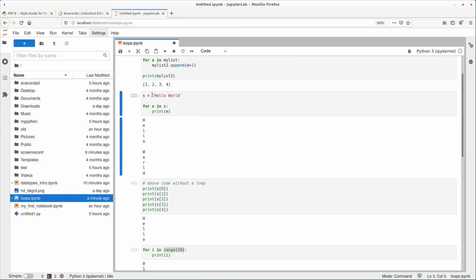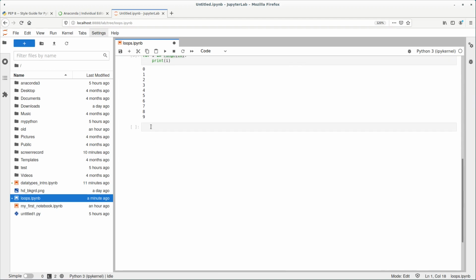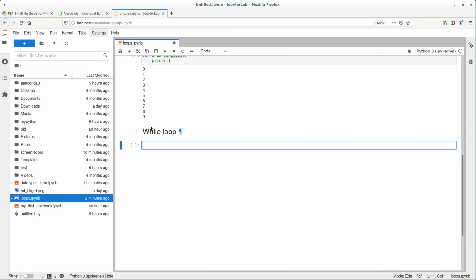If you don't have a fixed end to your iterable, in this case we know we want to, for example, iterate over all the letters in this string. But if you don't have an end, for example, if I want to go until a certain threshold is reached, you would use a while loop. A while loop is similar in design to the for loop. Escape, M, enter. Let's call it while loop. A while loop is quite similar to the for loop as for the structure, but we don't have an iterator, as I said.